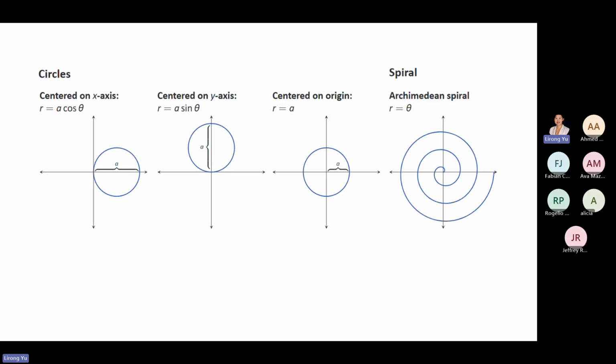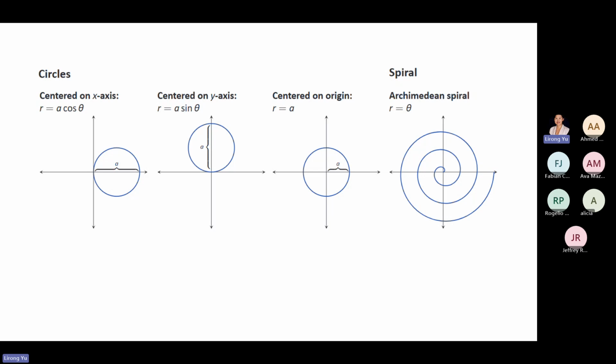So the textbook, we did mention this. When you have a circle centered on the x-axis, you have the number multiplied by cosine theta. And whenever it's a number multiplied by cosine theta, you have a point going through the origin, but your center is here or here. So A being positive or negative affects whether it's on the left or on the right.